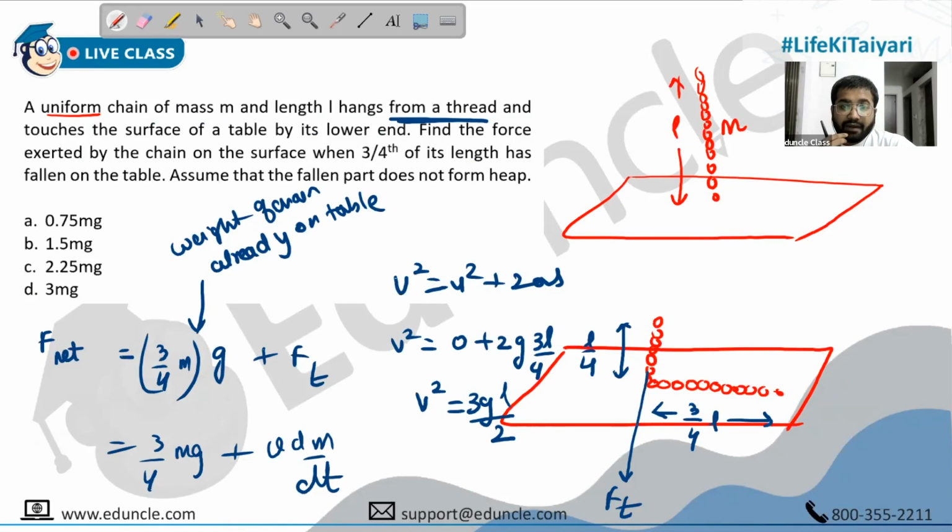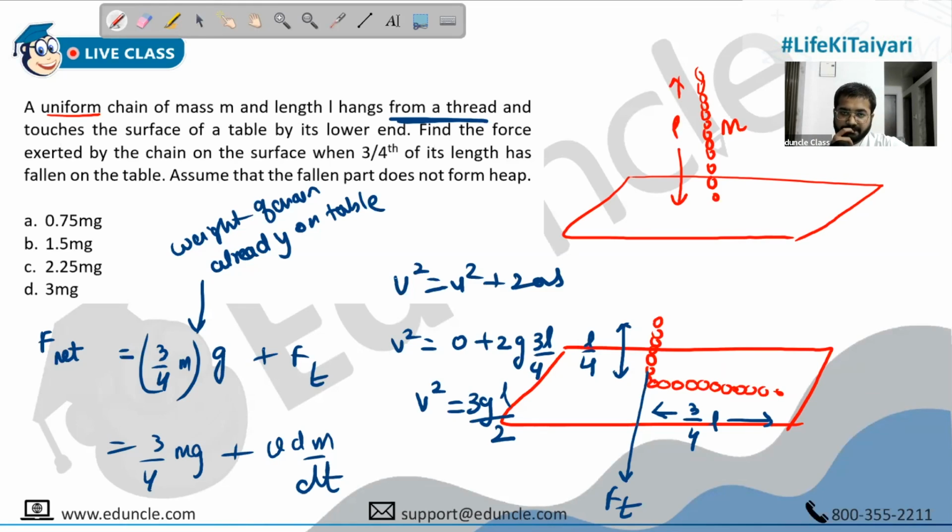Momentum will not be conserved, sir? I am thinking how you will apply momentum. You said it, but I am thinking how will you apply it. Like length is changing, accordingly mass will also change. But m is also changing here. So momentum conservation, how will that help? I'm also thinking, just like the last problem maybe. Just like the last problem we can try. Yes, that's also an attempt. You can try. See, velocity will also change accordingly.